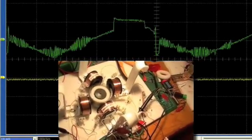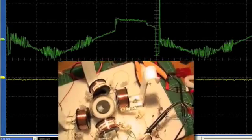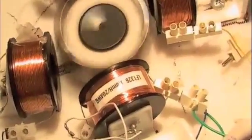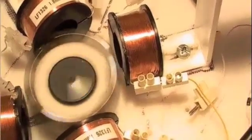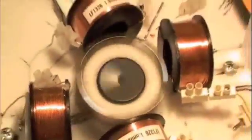I uploaded the video last night and someone mentioned: Jim, are you sure you've got your polarity of your coils right? My response was: what? I didn't realise coils have polarity. What I went and had a look at is that the polarity of these — I'm assuming outside lead is negative, inside lead is positive. But it looks to me as though the way I've got those coils angled, if you have a look closely, it's always the inside lead that is closest to the coils. I don't know if that's significant, but that seems to be one of the differences to this setup.